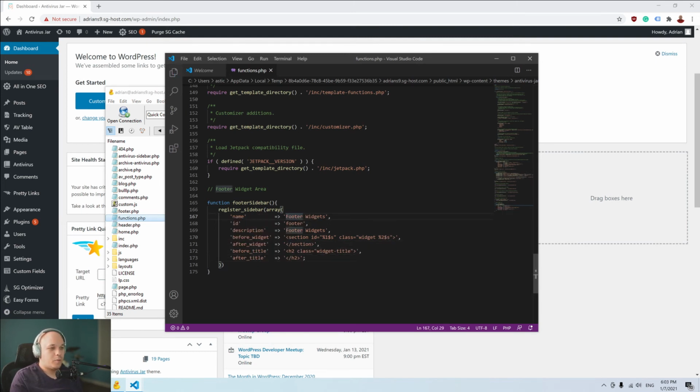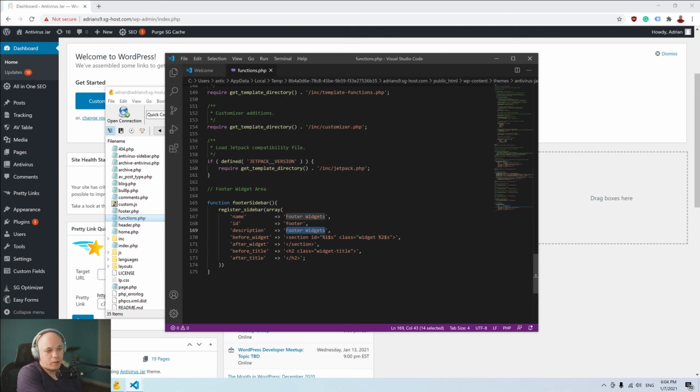The name is the name of the widget area that we will see inside of our appearance and widgets. The ID is what we will be using to display this widget area. The description is the description that you will see when you open the widget area.